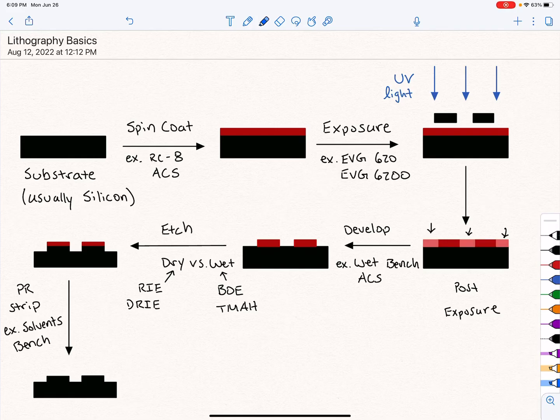Hey man, I just wanted to go over some of the basics of lithography here, just so you could develop kind of a basic roadmap of how these processes work. So typically you start with a substrate of some kind. You're usually going to be using silicon. Now, when you were here, you saw me using glass wafers, various kinds of glass wafers. I was using sapphire wafers, but most of the time you're going to be dealing with silicon.